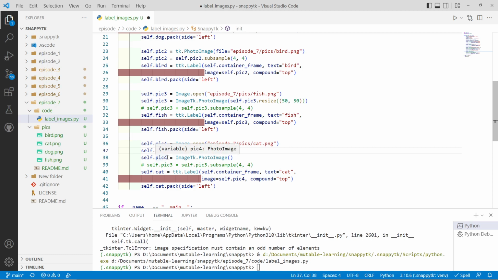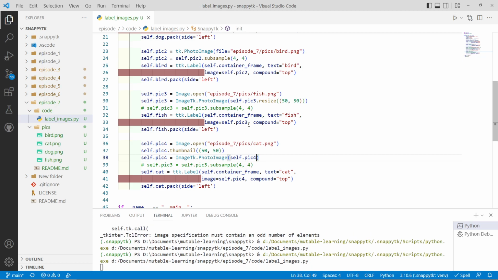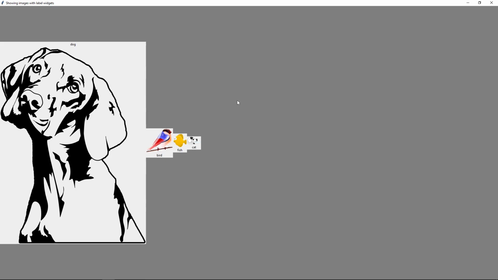And now we can turn this one into a photo image. I think we'll try it anyway by putting it in there. We'll see if that works. We might have to create a new variable here. Does it display? That did work. And you'll notice that before, our picture was about the same size as the fish one, and it was not proportional, but now our picture looks pretty good, pretty much like the real picture, just much smaller.